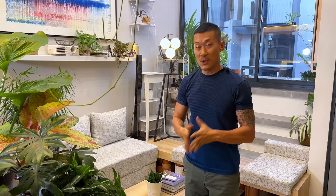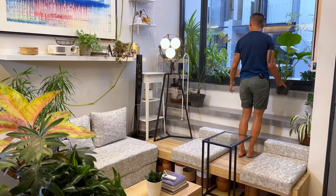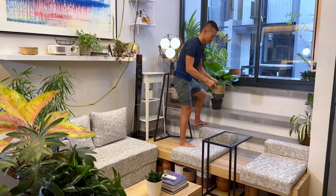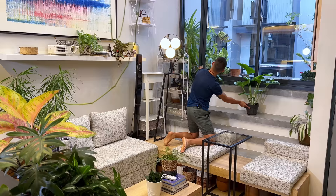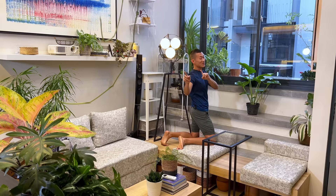And there we go — this will fit right in here. I think I'm just going to get started. I guess the logical thing would be to use the larger plants first and then work my way down from there. This is really cute. Let me see if this will look good over here. There's a fern living in this pot but I don't like this pot with this fern. There's an amydrium zippalianum living back there, and this has very similar vibes with the amydrium — they're both kind of finger-like. So I'm going to just leave the camera there and you're going to watch me from way over there.